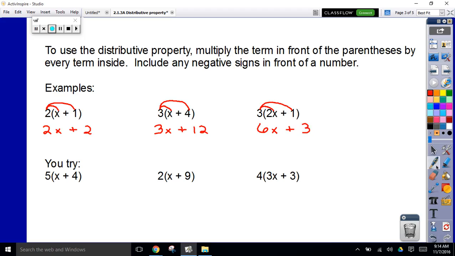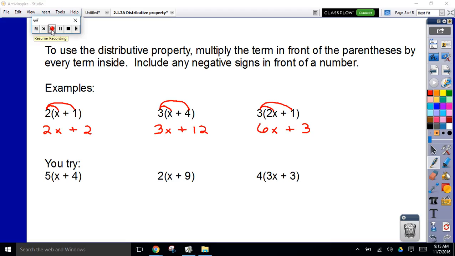Are there any questions about what I just did before you try the next one? Mackenzie? Do we have to like draw up the rainbow method? You do not need to draw the little rainbows. That's me showing you what to do, but you can just do the work if you want to. Okay, I'll give you a second to try these 3, then we'll go over those.